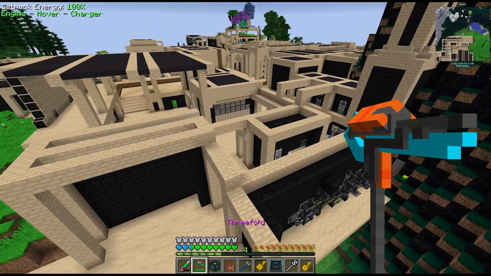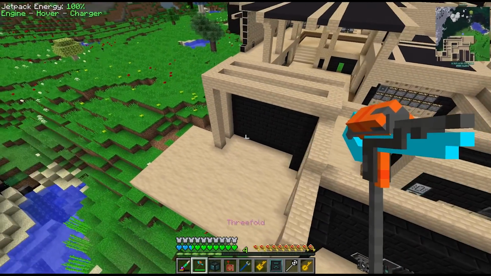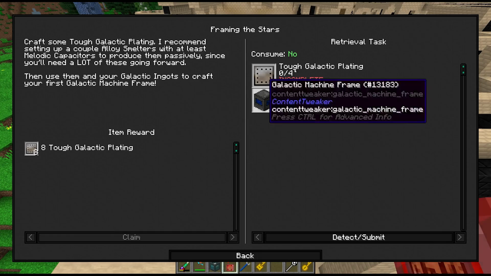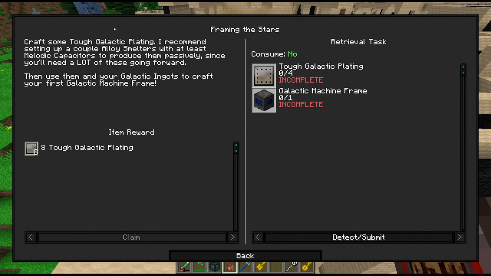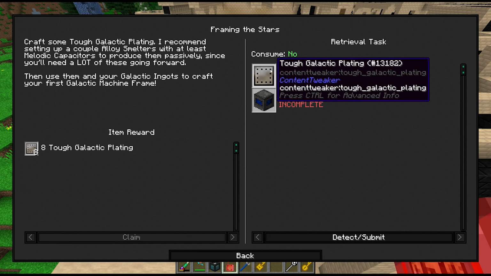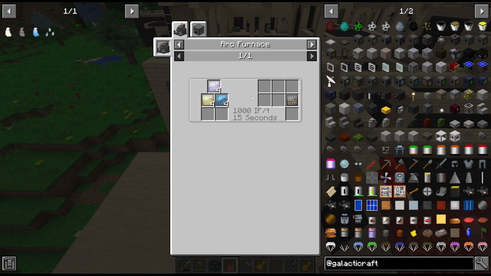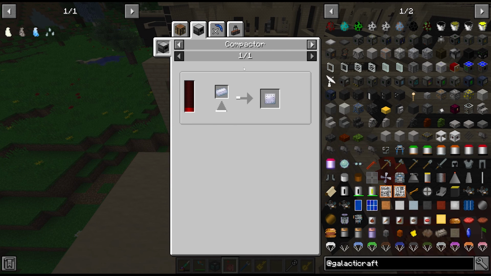Alright, so I've spent a little bit of time developing this area, and I think we're going to stick our Galacticraft machines in this corner of the base here. So yeah, to start off with, as the quest book recommends, we're going to produce a lot of these galactic platings, which take mithril plates, nickel plates, and iridium plates. And the best way to make plates is with the compactor.